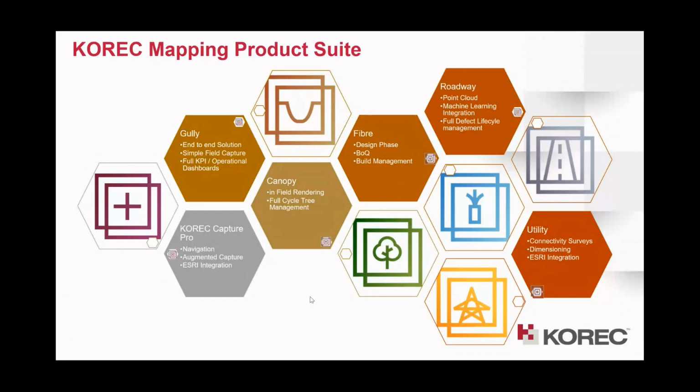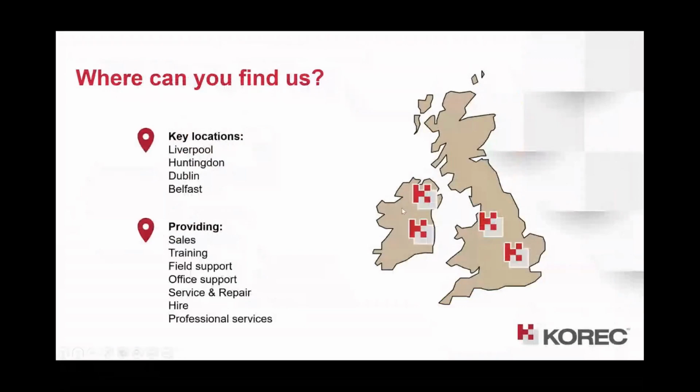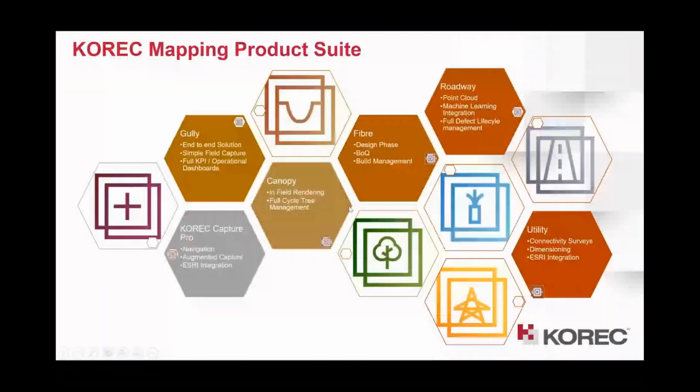And then the one I will delve into a little bit is the roadway. So this is probably our most sophisticated product that brings together a whole range of Trimble technology. So it's mobile mapping, it's point clouds, it's generating orthomosaic views that are then fed into a machine intelligence system that will allow defects to be automatically detected and then go through the whole process of assigning people out to fix specific defects. So there's a design phase, sending it out to the field engineers, and then recording the actual repair work that was performed on site.